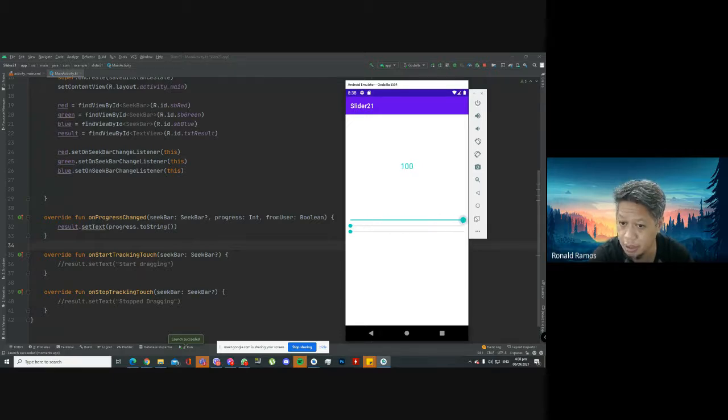So now, we are somewhat there. But do you guys notice a problem? So I now see the values for my sliders. Okay, but do you guys notice a problem?